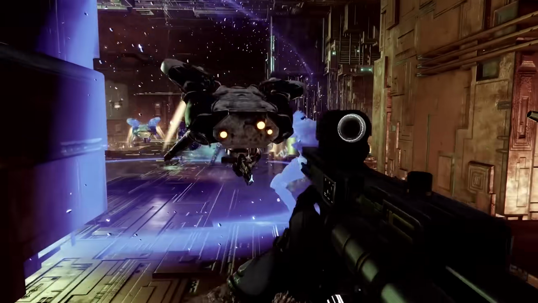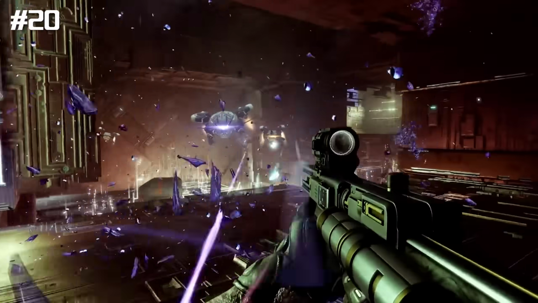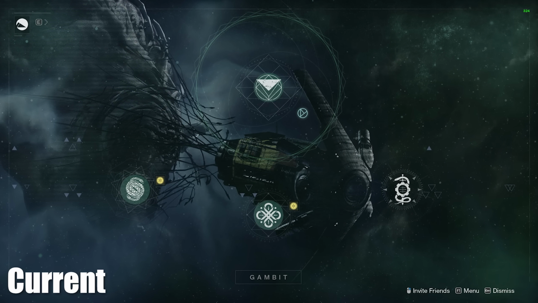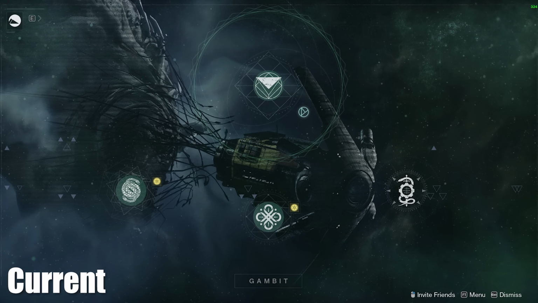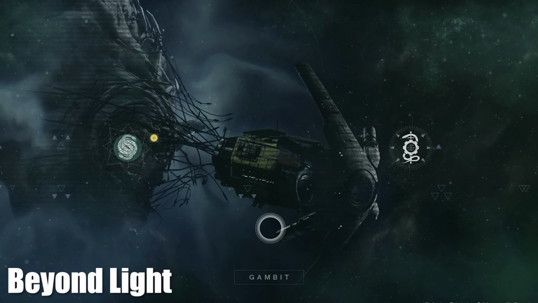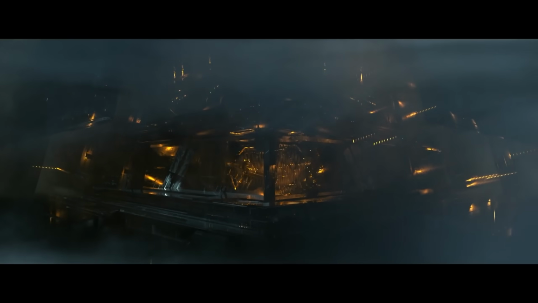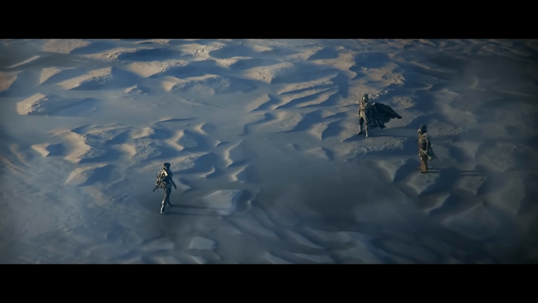But speaking of another core playlist that is also being simplified, point number 20 and our final point, Gambit. Gambit is actually being consolidated into a single mode. We've been calling it Gambit Perfected. I don't even know if we got a full name on it, but Gambit is being merged with Gambit Prime. And I really like what Bungie's doing here. They're taking some really good aspects of Gambit Prime and some good aspects of Gambit and just kind of taking the best of both worlds and putting it together. Will this be enough to spark interest back in Gambit? Maybe. Regardless though, it's happening.